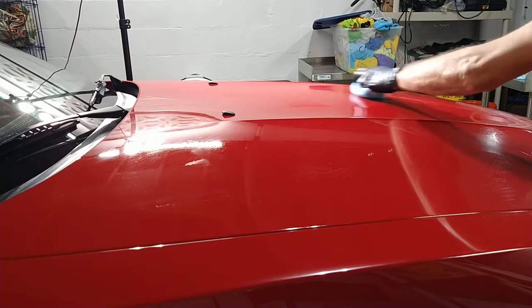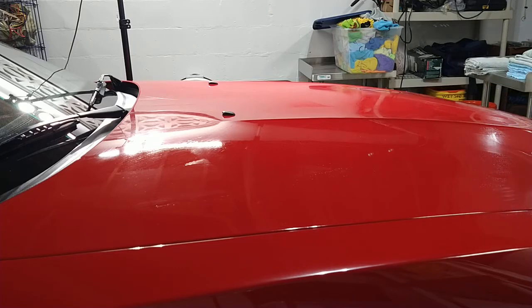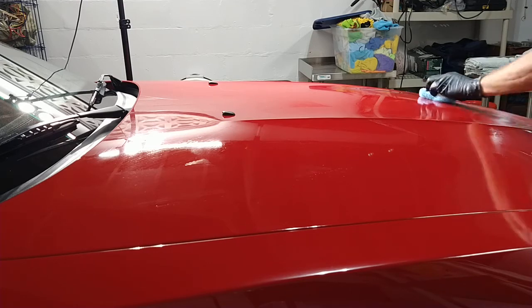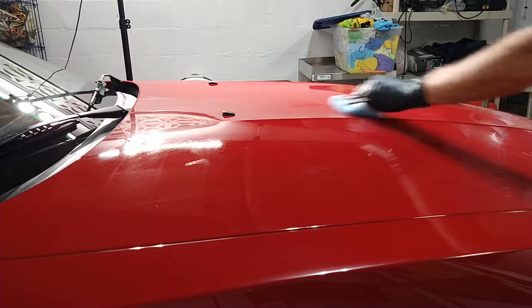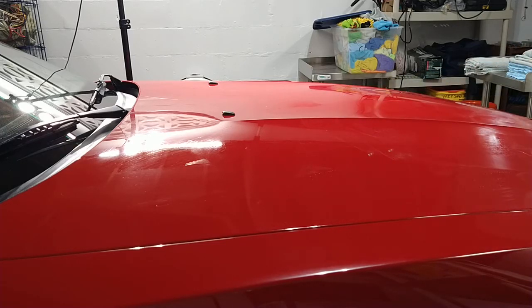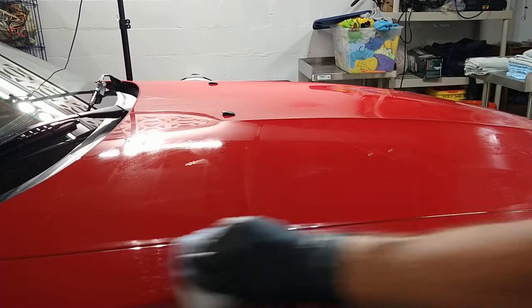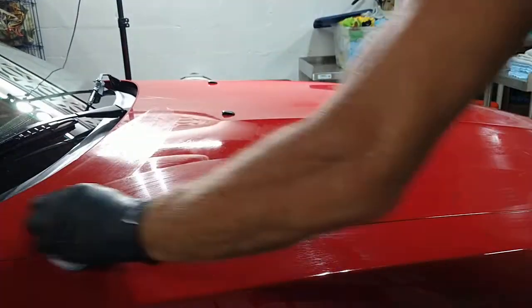Yeah, so I can really see in the lighting, I can see the water spot areas, and with that much rubbing, that water spot area is gone. So I'm going to keep massaging, and it does say in the directions, circular rubbing motion. It's looking pretty good. So this is a pretty simple solution.